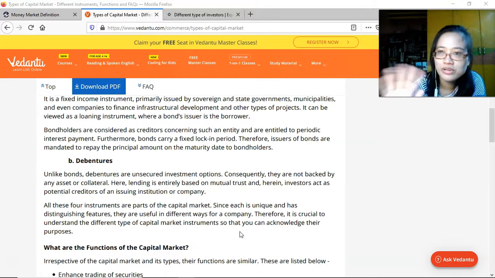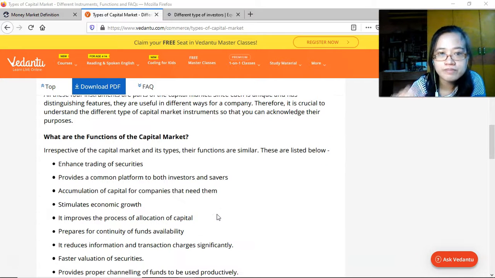Okay. Alright, so, iba pala yung nasa isip ko kanina, no? Siguro covenanted debt yung nabanggit ko kanina with regards to having terms and conditions or yung covenant nga na tinatawag. In which case, kapag hindi nasunod ng borrower, magiging due and demandable yung debt. Okay, but there is that kind of debt. Then this one is debentures naman, unsecured investment options naman pala siya. Walang collateral, tapos based on mutual trust lang. Okay.